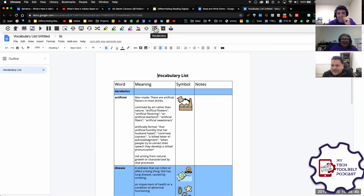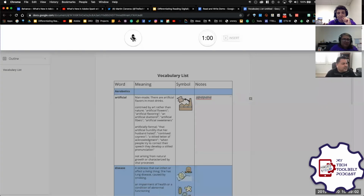Oh no, ladies, it gets even better, because here's the last part. When I'm giving feedback to students, whatever notes they put on there, let's pretend they write their notes here on that section. I'm going to highlight the notes part, and way up at the top there is a spot that says voice note. Now I can click on that, and I am now recording feedback for my student. So I have a minute to give them feedback, because sometimes you want to hear Mr. C, because sometimes Mr. C's writing doesn't make any sense.